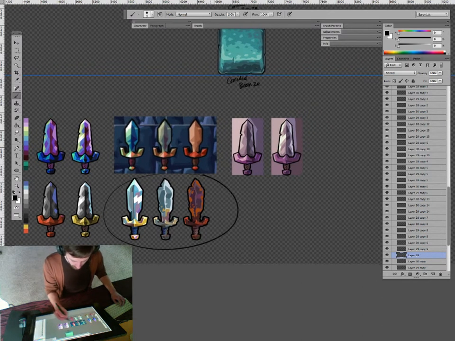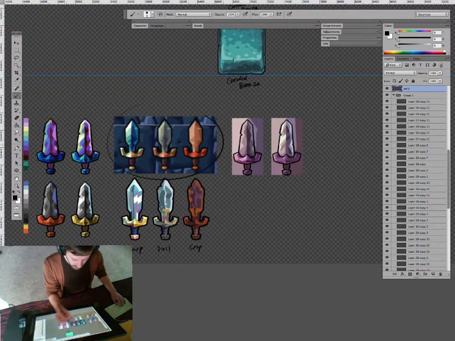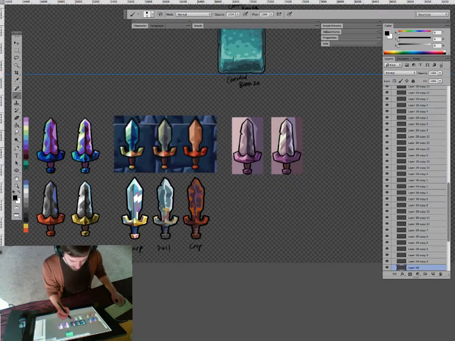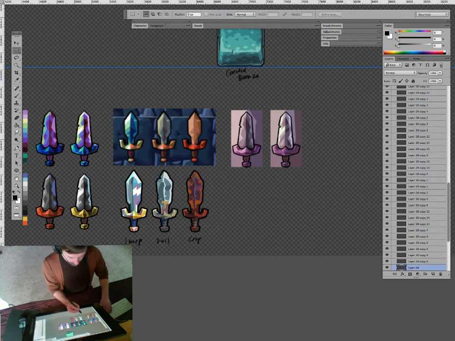These were some that a contractor painted, and I actually really liked his colors, so this would be like the crap version, dull colors, and then sharp. And these right here were the original swords that I had painted way back, I think for the very first PAX that we went to almost a year ago.